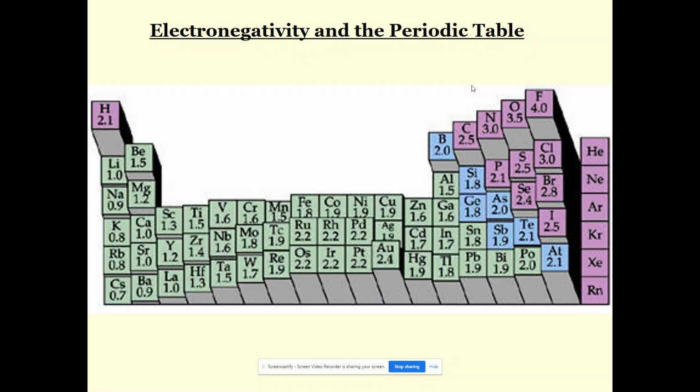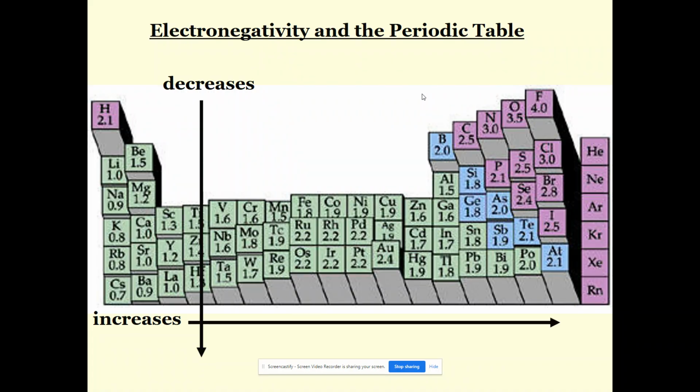This is just an image to show you this trend in the periodic table. The bottom left corner is actually missing the francium level there, but francium would be even lower than cesium. Let me just grab my periodic table. Francium is 0.7. Actually, cesium is 0.8. This chart's a little off, and francium is 0.7. So francium is the lowest, and fluorine is the highest. The trend is, as you go down, it decreases. As you go to the right, it increases. So again, fluorine is our highest, top right, and bottom left, francium is the lowest.